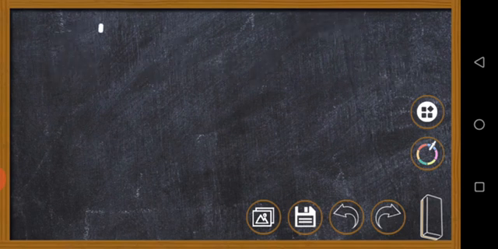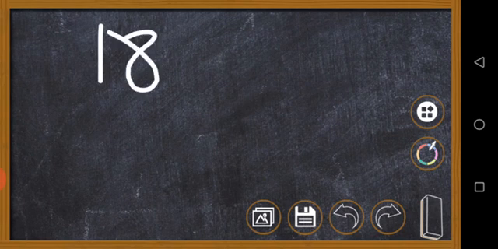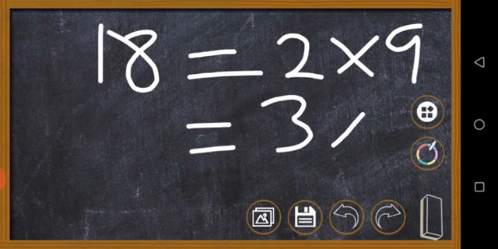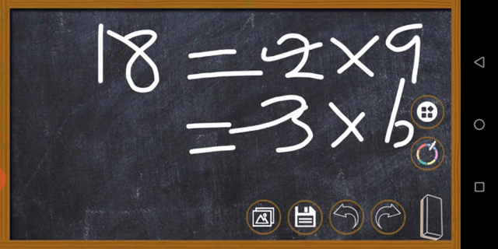Now, write your 18. What are the numbers that you can multiply together that will give you 18? There are actually two options. You can say 2 times 9, you will get 18. You can say 3 times 6, you will get 18. Either one you use, you will get the same answer. For the sake of this class, I'm going to use both of them so that you believe me, because I know you don't. Okay, we have 18.